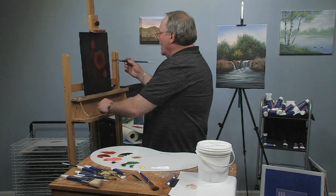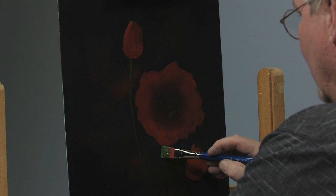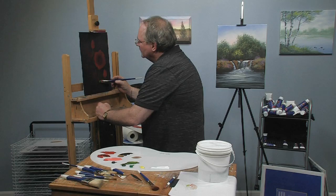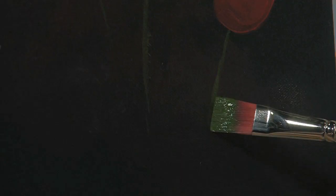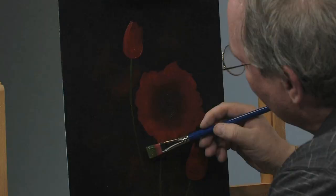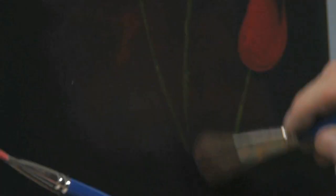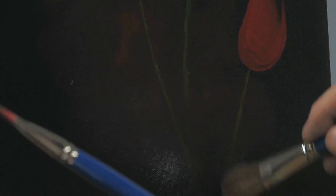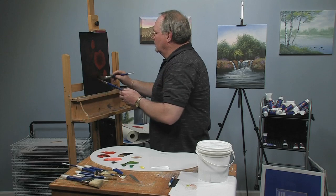I just let that kind of fade out towards the lower portion of the canvas. The stem will be hooked onto the back of the middle of the flower, so it's going to radiate right towards dead center. Even though they're not in a vase, you want them all to kind of funnel towards a common point — if the stems go every which way it has no symmetry and it usually looks awful. Composition — you've almost got to be a floral arranger for this. I wipe my mop brush and just fade these stems away at the base, down into the shadows.